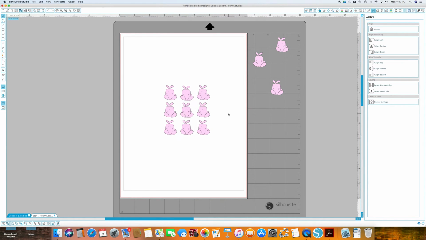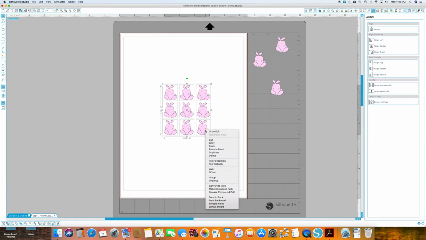Space vertically, and then I can kind of just come in here and I might like to double check. Oh, see, that doesn't look quite perfect. So I can tell that this one is the way I want it. There we go. And just remember that being off ever so slightly, it's really not the end of the world. When you're dealing with planner stickers, they're so small, you're really not gonna see it. But yeah, just to make it super perfect, and then I like to group them all.